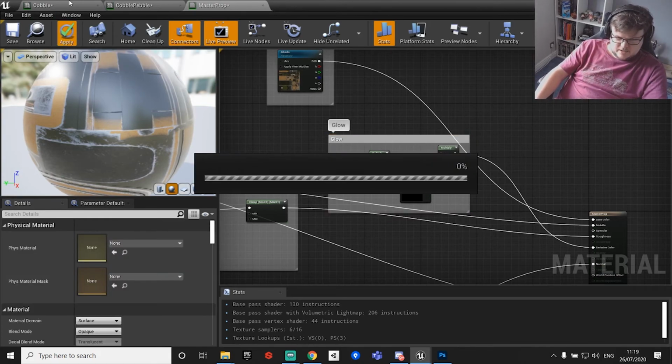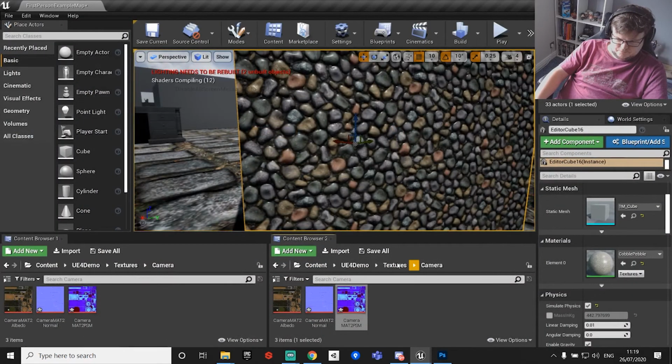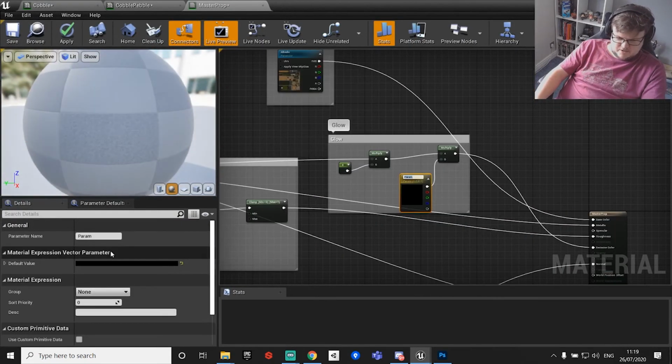But if I go into one of the materials, say the camera, it's still not going to work. And do you know why? We need to convert these to parameters.